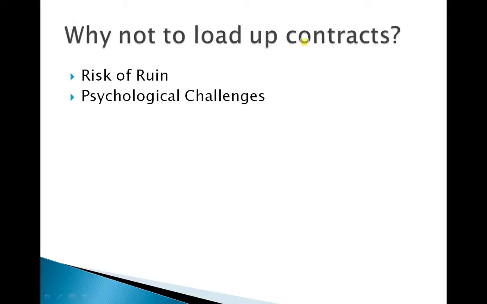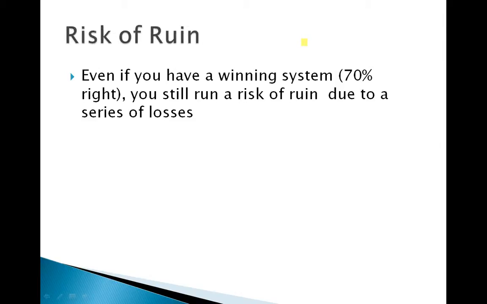So I guess at this point you are kind of tempted to use leverage to the maximum. Why not load cars? Cars is CME jargon for contracts, and try to reach financial freedom as soon as possible, but not too fast. There is a problem here, which is you're running a risk of ruin. When you play betting games like blackjack or investing, there's such a thing as a risk of ruin. Even if you have a winning system, say you're 70% right in your prediction, you still run a risk of ruin due to a series of losses. So let's say you have 2, 3, 4 series in a row, and take lots of leverage. You may run out of capital before you realize the advantages of your winning system.